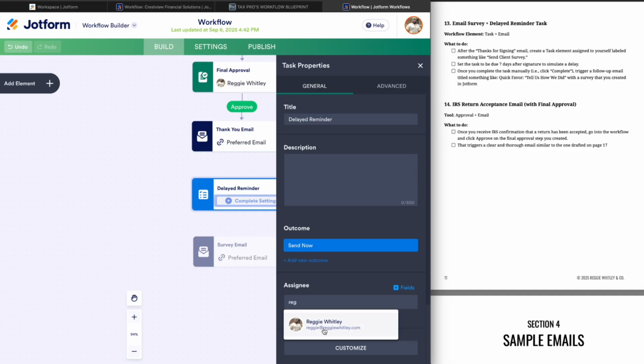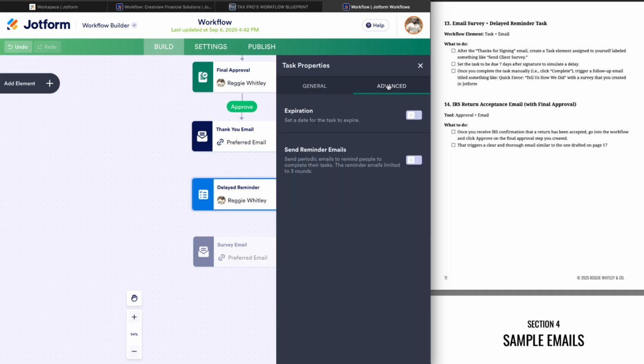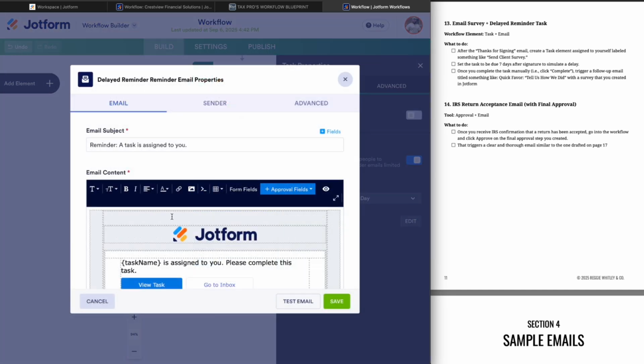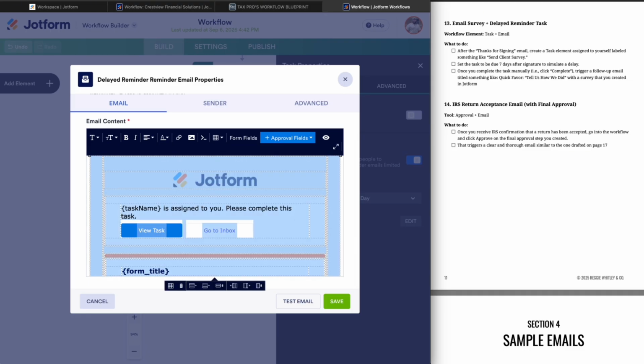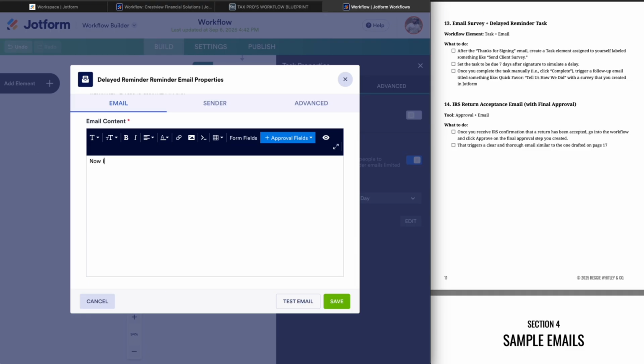You're going to do your assignee. And over here, we're going to say send email, send reminder email. I don't know why, but I just like 5 days. So 5 days later, what's going to happen is you're going to get this email first, and then the reminder email. I shouldn't have clicked without telling you what I'm doing. So we're going to say reminder email, we're going to customize it, and clear that out. Now it's time to approve so the survey can send out.